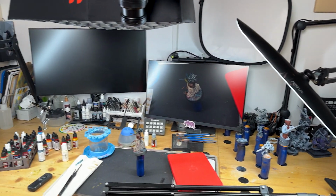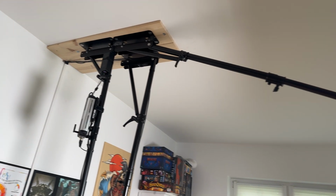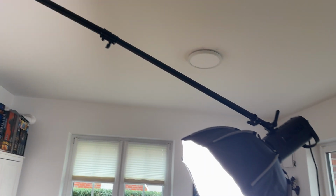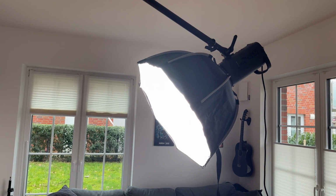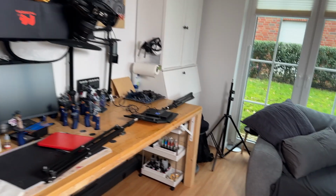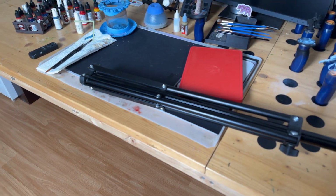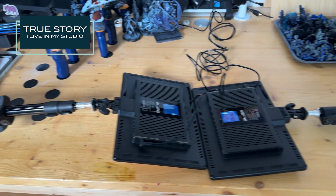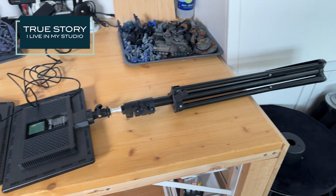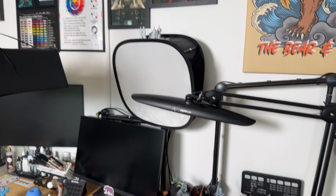And I have two more lights that are battery based. And to mount my camera, my Falcon Eyes and my big LED light, I kind of misused some mounts that are made for the wall, and I made basically ceiling mounts from them. And of course I have these stupid stands that everybody uses, and these are my two battery powered lights. They are pretty cheap, but they do the trick. They work, and that's everything I need.